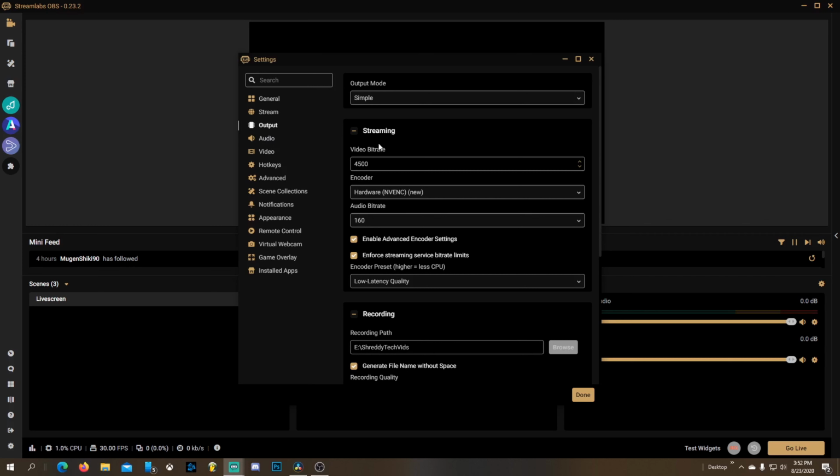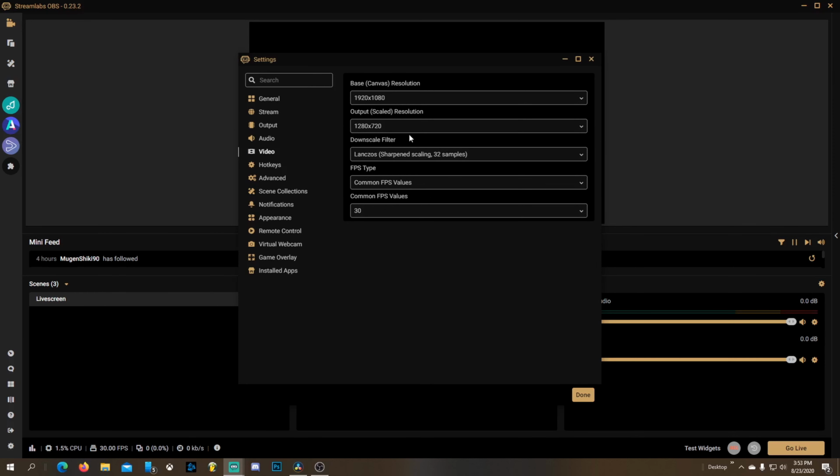After you do your output mode settings and everything's optimized in that part, you're going to go down to video. And this is another really important step that I think a lot of people overlook because most of the time the auto optimizer is going to default your base resolution and your output resolution the same. Now, again, if somebody can clarify whether or not you can stream in 1080p as a Twitch affiliate or partner, please put that in the comments because I really don't know. But for the sake of this video, I always stream in 720p because as far as I know, most streaming platforms will only scale things to 720p.